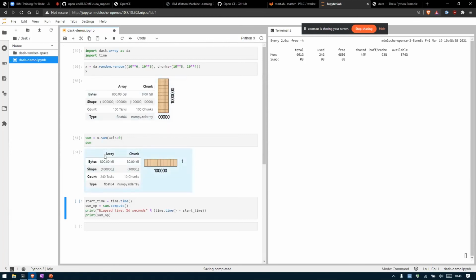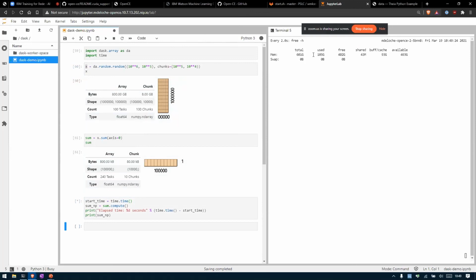What it did so far is just describe a graph of the operations it wants to run. It says it has to instantiate that X variable and sum it through columns, but it hasn't done anything yet. When you call the compute function, it will run that graph. As it's quite big, it takes a bit more than a minute.